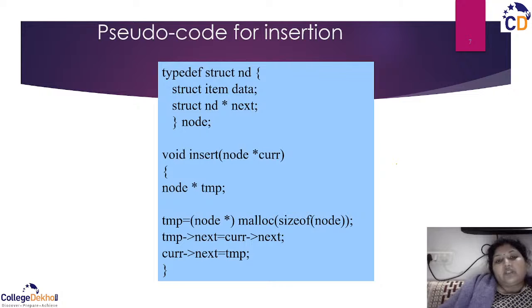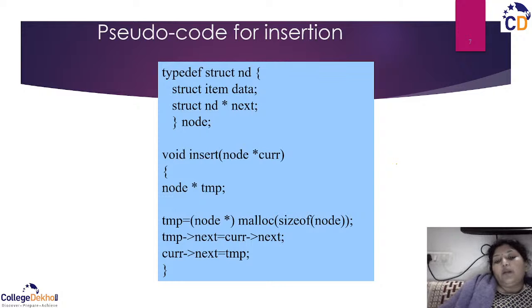Now we are just closing this structure, and then we have one function, that is the insert function, and in this function we are calling the node with the current pointer as an argument. Why are we passing the current argument? Because we need to update the address part of the current node. So now we have created one node, temp, because we need the temp node or X, as in the last example I have shown you.